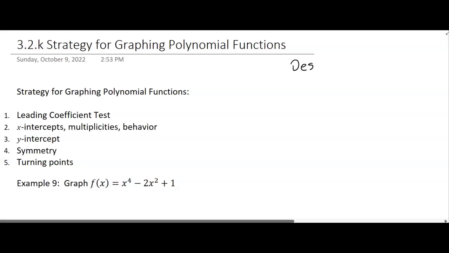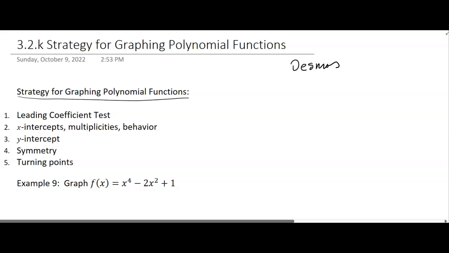If you want beautiful graphs, you get a graphing utility calculator or a program that'll do it. Desmos, I don't know if I've talked about that in here, but Desmos is a program. You can go online, it's free. It'll graph you beautiful polynomial functions. Okay. And all you have to do is type it in. But we want you to understand the concepts that are going on with graphing a polynomial function. So here's the strategy. There's 5 steps.